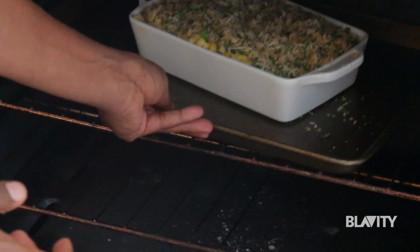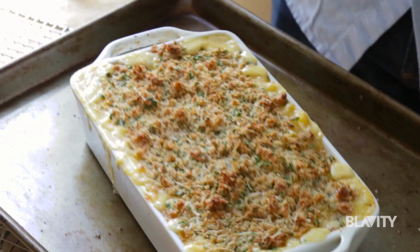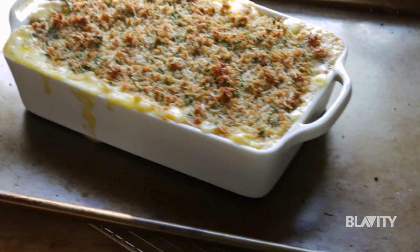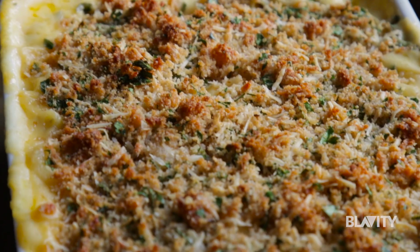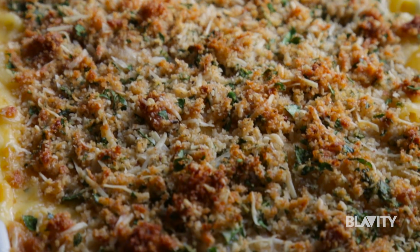We're gonna put it into a 400 degree oven for about 20 minutes. This way, everything just comes together and becomes one big happy family. And then the buttery crumb topping gets all nice and golden and toasted and the cheese melts and good things happen.